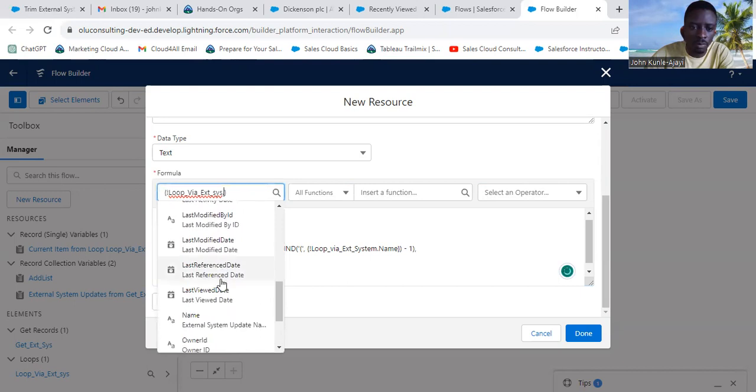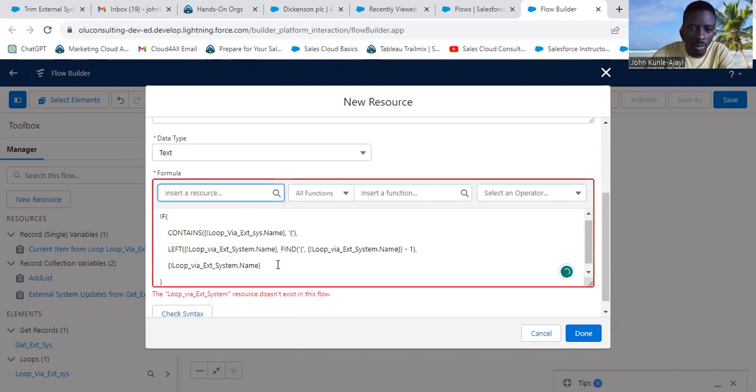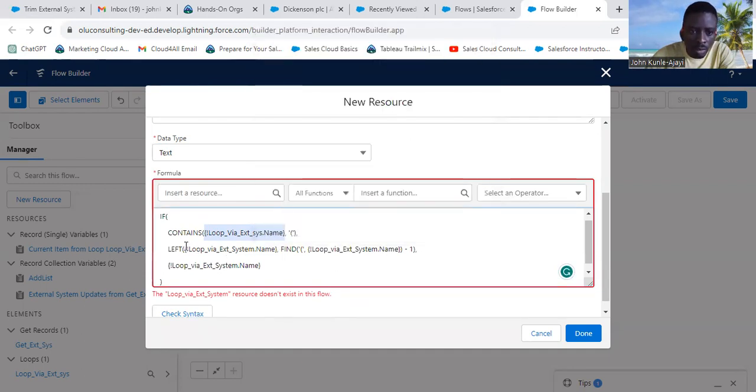Loop. The feed I want to trim is name, remember? So what I will just need to do right now is copy this feed, then go and adjust all the other variables in the formula itself.